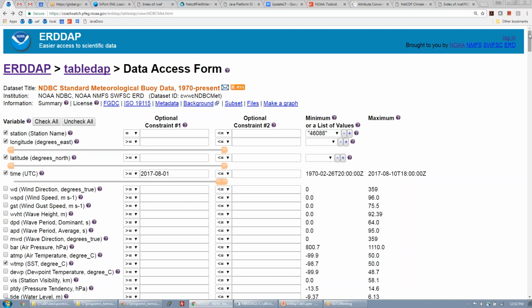Right. When there are changes to a dataset or to the metadata, then ERDDAP will automatically detect and deal with those changes. If you add datasets or remove datasets, ERDDAP again will just deal with that while it's running. You don't have to restart ERDDAP.